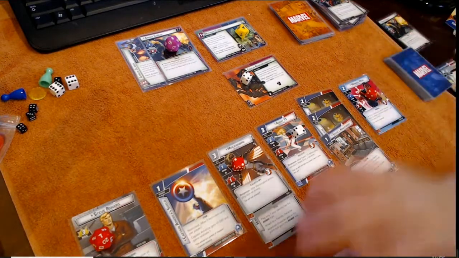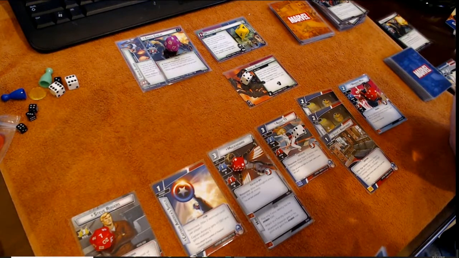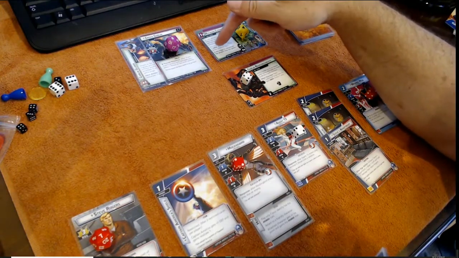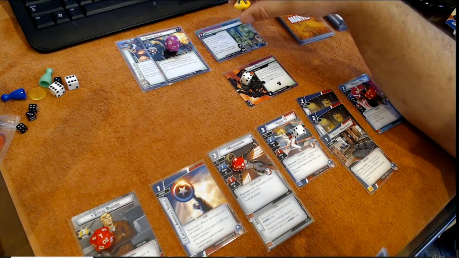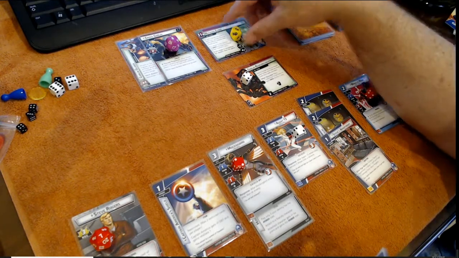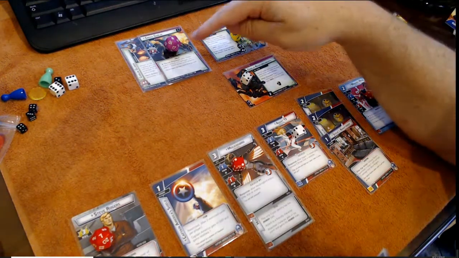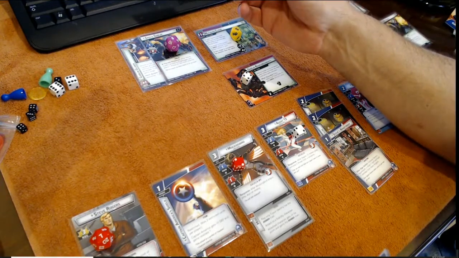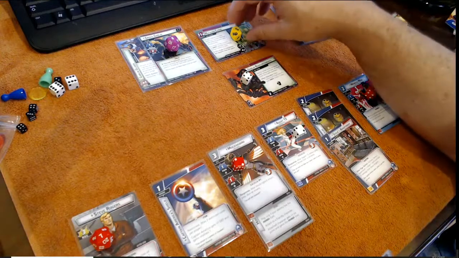All right, Goblin. So this goes up by... X is equal to the number of Goblin enemies, including Green Goblin, in play. So this will go up by 1. That's not that bad. Then the Green Goblin will scheme. And he will get a boost of 1 plus his 1, so we will scheme up to 7.